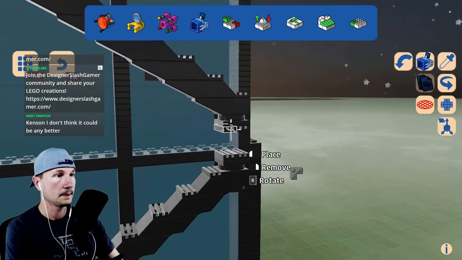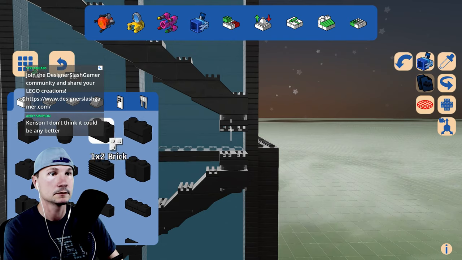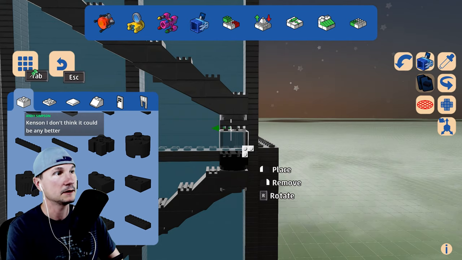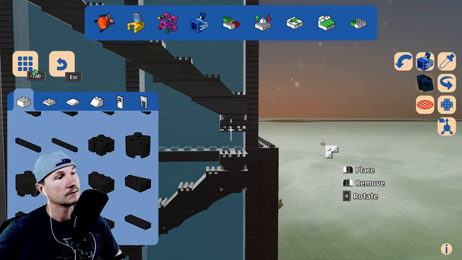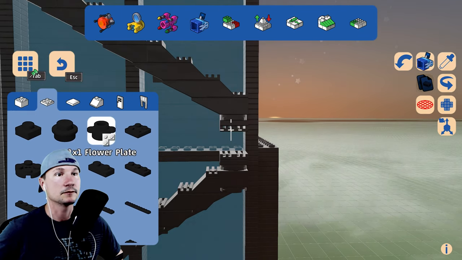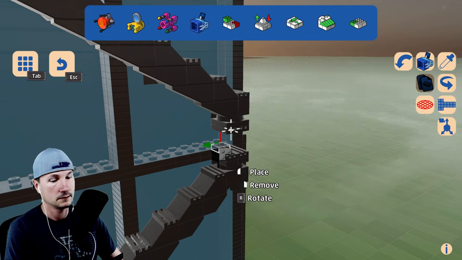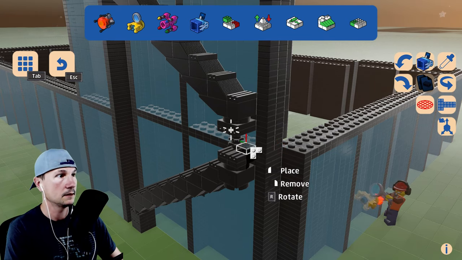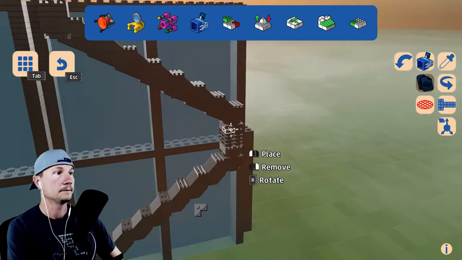Okay. And then what if we do, can we fit? Oh, we can't put it exactly in the middle. That's okay. We'll just do, you guys were saying flower plates. We could do flower plates just to fill up the section, just to give it some extra detail. Yeah, I like that. Okay, that's better.